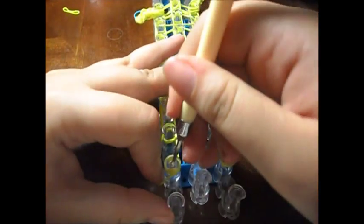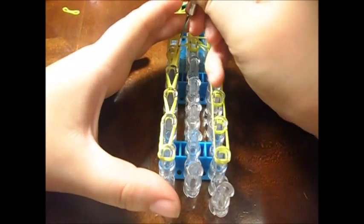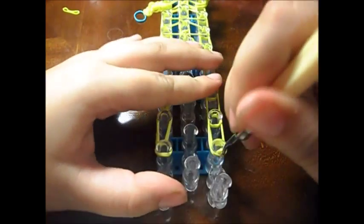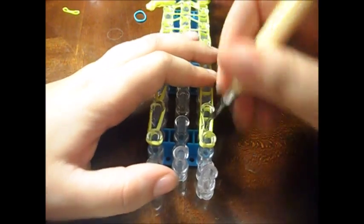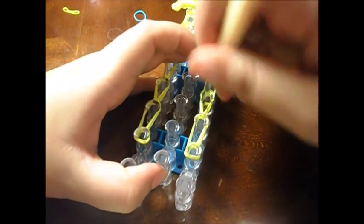All right, so from this to that, go ahead and just loom it up, okay? So working our way up, we're going to go into that cap band and work our way up like so. I'll keep going up those leg bands until I reach the body part. I'm going to go ahead and do this one now. You're probably thinking, it doesn't look very much like a Jolteon. Don't worry. Hopefully when we go to do the neck piece, it'll make it look a lot better.